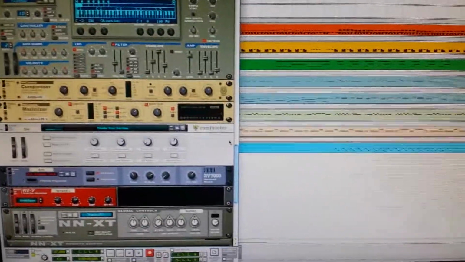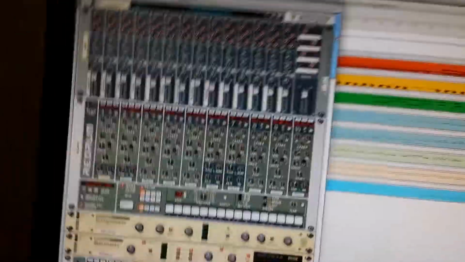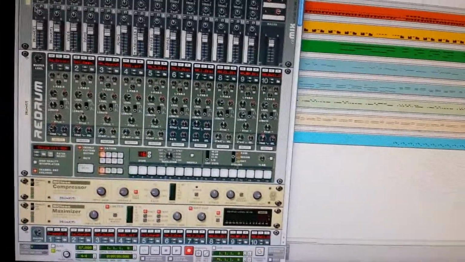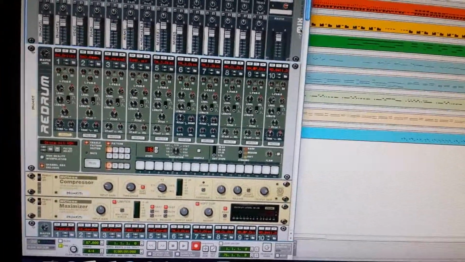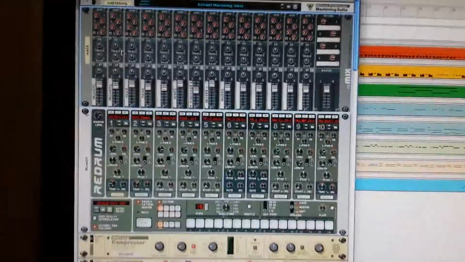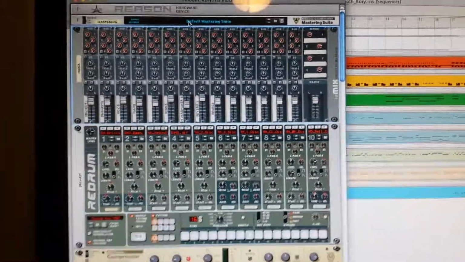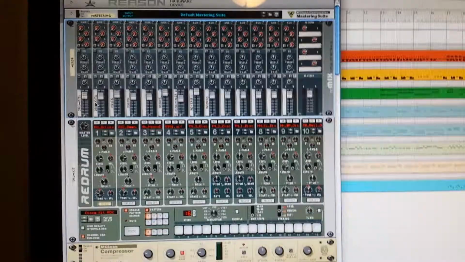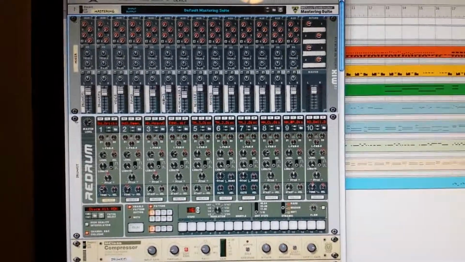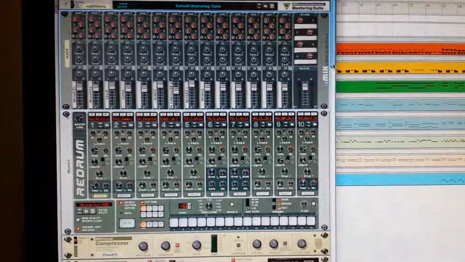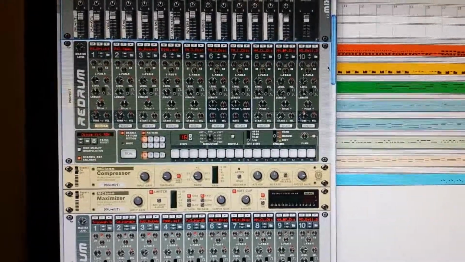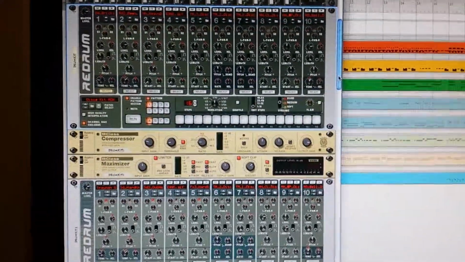So here is the second beat, smooth. Once again, once you open up a Reason file, the only thing that's already preloaded is the mixer. This is the mixer, in a default mastering suite. You adjust all the sounds' volumes here manually after you put in these other racks we call racks.